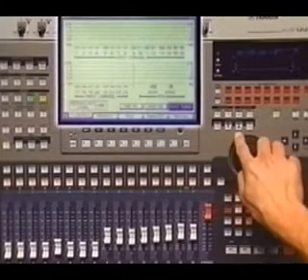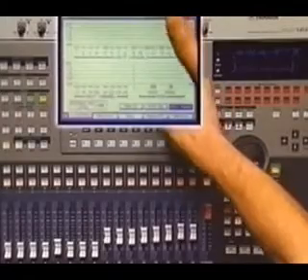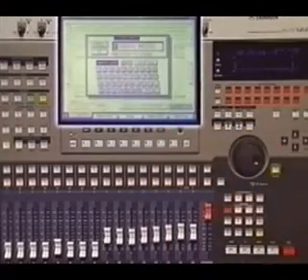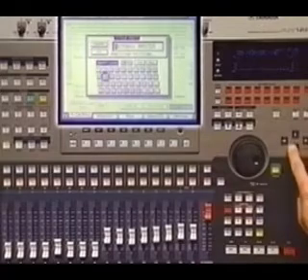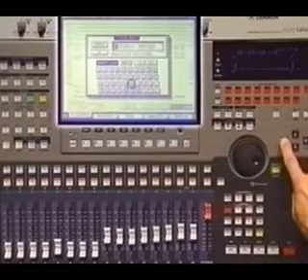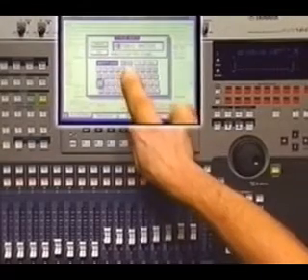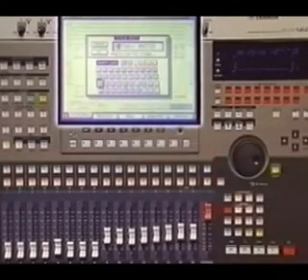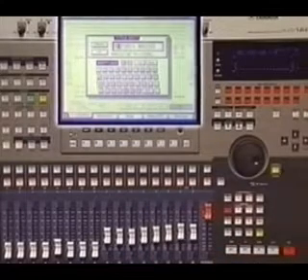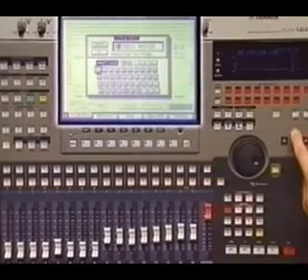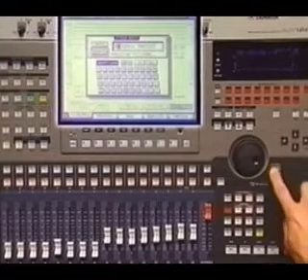To store a scene, first use these plus or minus keys to select a destination scene number, displayed here. Then press Store. Use the keypad in the display to enter up to 16 characters for a name. Move the cursor to the letter you want, then press Enter. Use these arrows to move the cursor left or right, and press here to add a space. By the way, turning Shift Lock off makes other characters available. When you are finished, move the cursor to OK and press Enter.